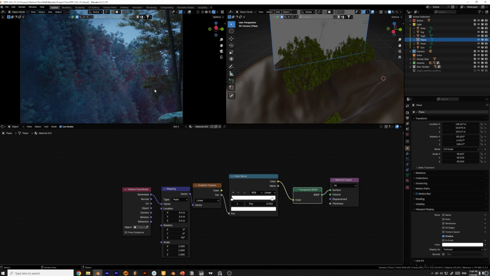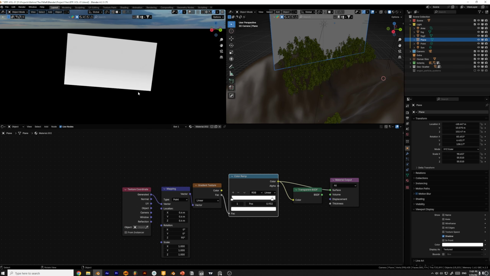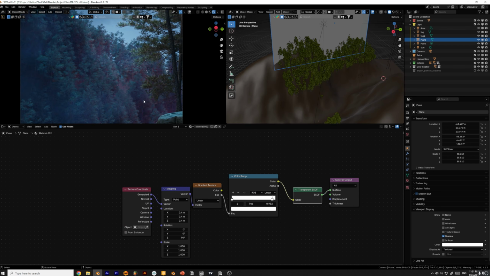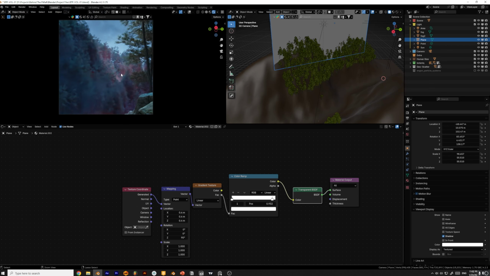Let's look at it. I think it's a simple material, you could use it, and I used it in most of the shots. So I took this gradient texture and added a color ramp with a transparent BSDF, and you can use the value. It will give you the same as an emission node. So if you make the value higher, it would give you a much brighter look. And I think that's it for the first shot.